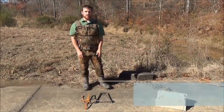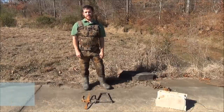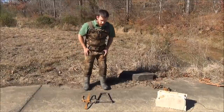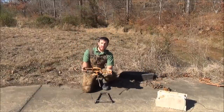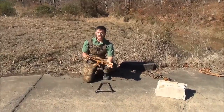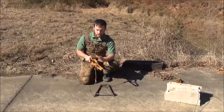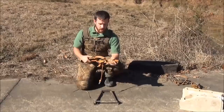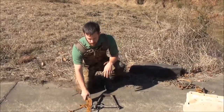All right, now when it comes to beaver trapping, there's four primary trap types that all have their time and their place in the beaver trapping field. The first one we'll talk about here is what's known as the long spring leghold. This particular trap is a size number 3, and this was the old standard when it came to beaver trapping. We've moved on a little bit away from these, but there are still many trappers in the state and throughout the country that still like these for trapping beavers in particular.